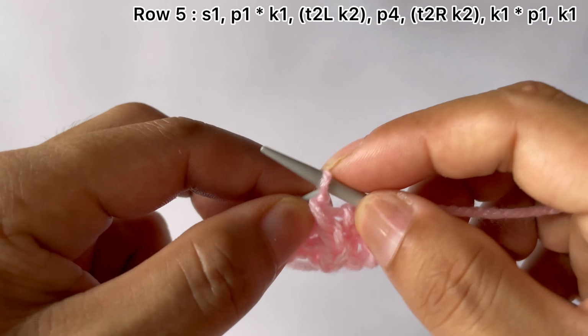twist 2 to the left way, from these 2 stitches, knit 2, purl 4, twist 2 to the right way, and knit 1. Last 2 stitches, purl 1, edge stitch, knit 1.